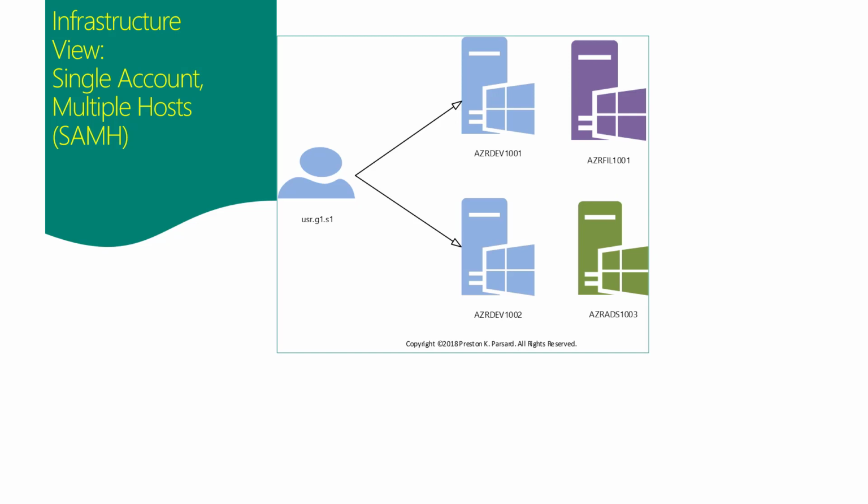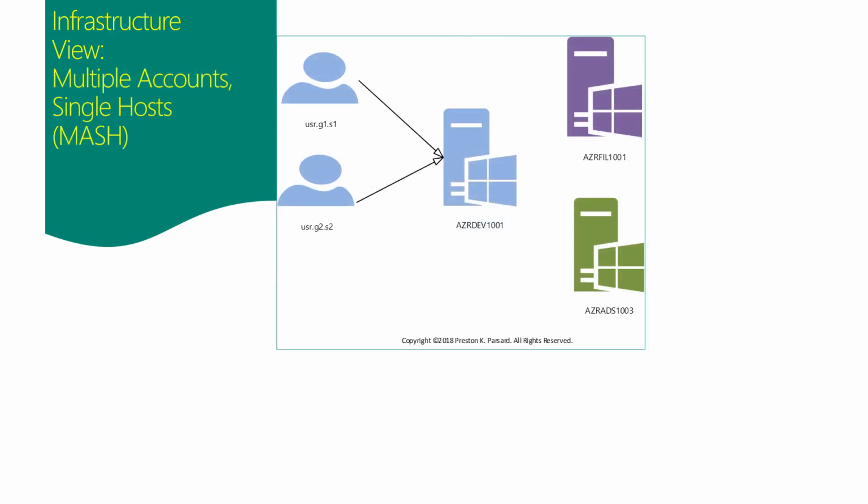Some of the other scenarios that are supported include single account, multiple host. This is the situation where a single user, like usr.g1.s1 shown here, logs on to multiple hosts, azr dev 1001 and azr dev 1002, to execute the script. In contrast, we could have multiple users like usr.g1.s1 and usr.g2.s2 both log on to a single host. This is the multiple accounts, single host scenario.